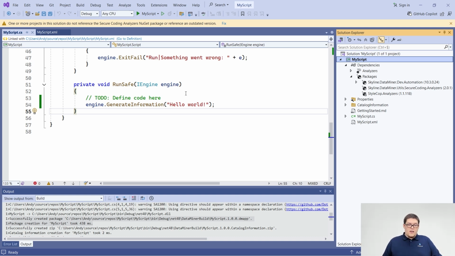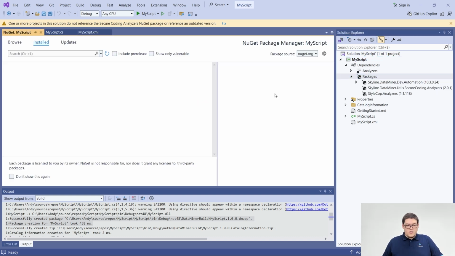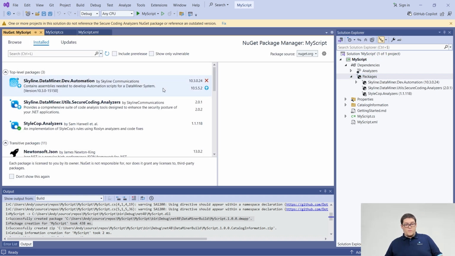With these, we have access to all the classes and code that we need to be able to compile this in Visual Studio. If you noticed, let's maybe open the Manage NuGet Packages. These are available on NuGet.org, so they are publicly available, so you don't need to worry about that. You just need to have a package source for NuGet.org, but generally that's a default one, and you can very easily add that if necessary.